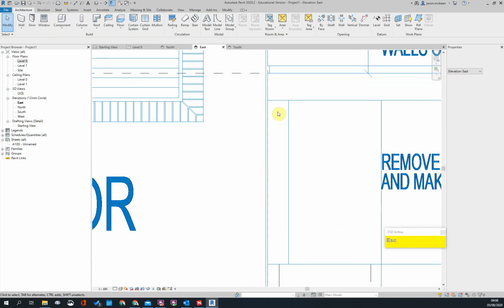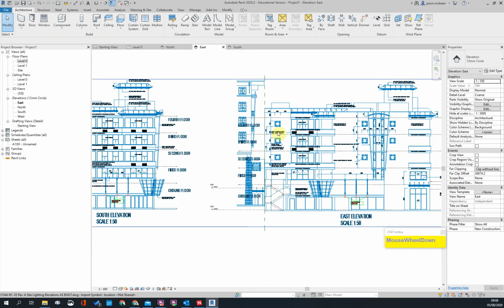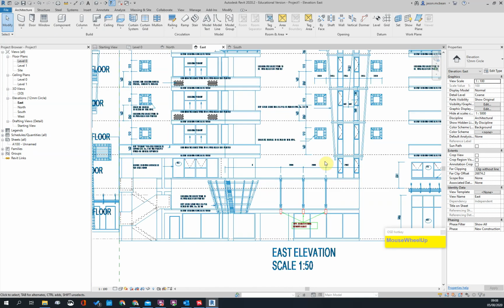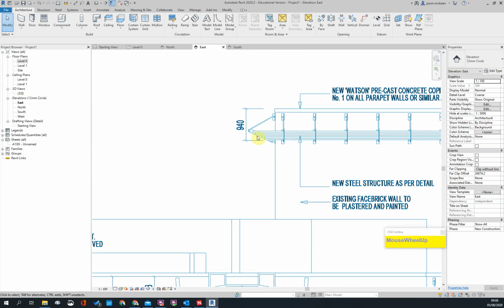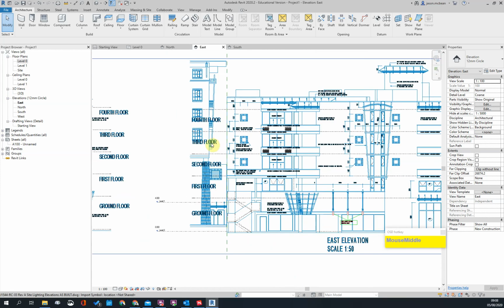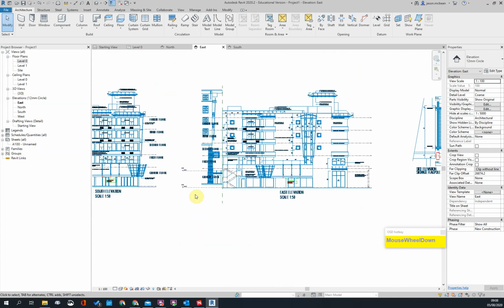So that's the edge of my building in essence, which seems to line up well. Okay, so I've aligned this elevation with the appropriate level. So I've got some information now to start modeling from as well. And I've got some detail that I can represent later, but that's more of a detail thing. I think for now we're just going to generate the shell, get all the floors in the correct level.